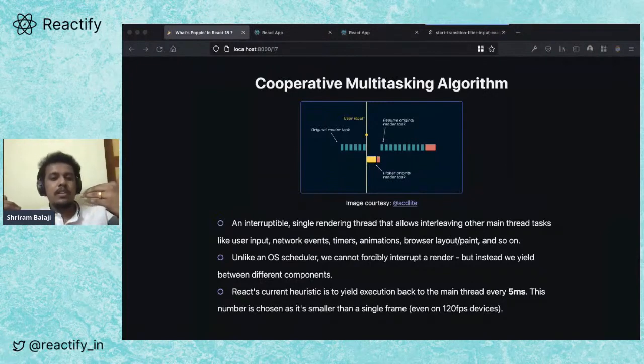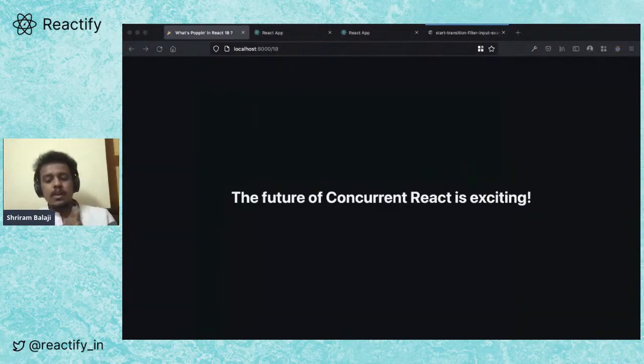Say for example, you've been working all day, right? As engineers, we've been working all day, and there is an important event that happens, which is that you have to eat and it's sometime past 12 a.m. And the important event is that your body generates this urgent event, which is called hunger, right? And you respond to that, but you come back to your original render task, which is actually writing code. So that's how I've thought of this, as you're also cooperating with yourself and your body. That's how I think of this as the cooperative multitasking algorithm, in a way.